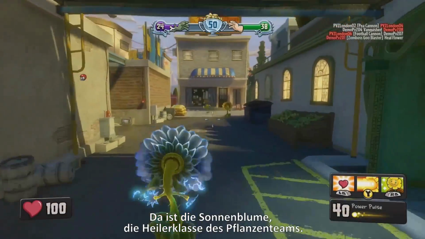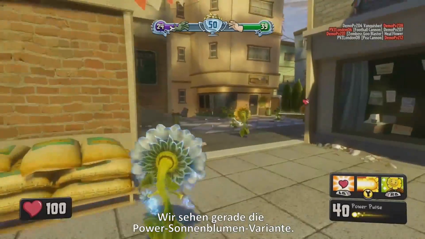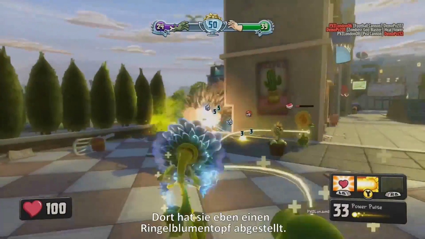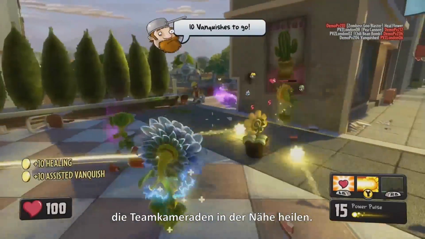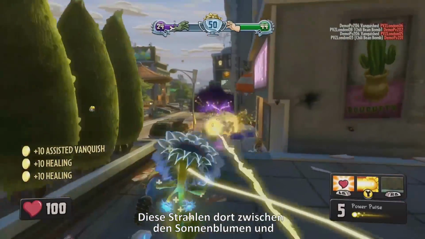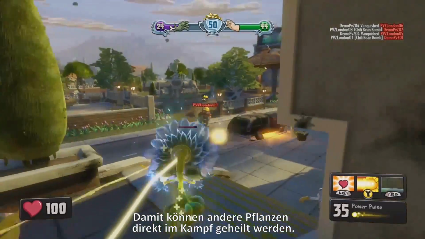So now we're looking at the Sunflower, the healer of the plant team. This is the Power Flower variant of the Sunflower. Now there she just deployed a Marigold Pot. Now see, that Marigold Pot will deploy Sun Drops and heal any nearby teammates. And those beams between her and the other Sunflowers and plant teammates, those are heal beams. That is direct healing of plant teammates in battle.